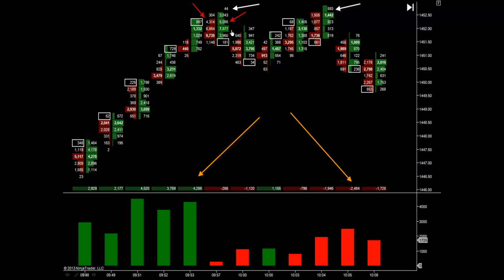Okay, now let's take a look at the white arrows. So we can see that we peaked up here and we just printed 44 contracts. There's no buyers there. Now it probably just slipped through momentarily. If we had absorption here on the offer side, sometimes they're rebuilding the ceilings again and again. But sometimes the buyer just momentarily breaks through the ceiling and then they add to the ceiling again and it just gets whacked down. So we can't say at this point categorically that the buyers faded away, as opposed to us just peaking up through for a minute because they couldn't rebuild the ceilings fast enough. But over to the right hand side, that is buyers fading away.